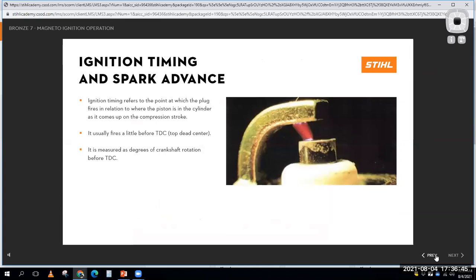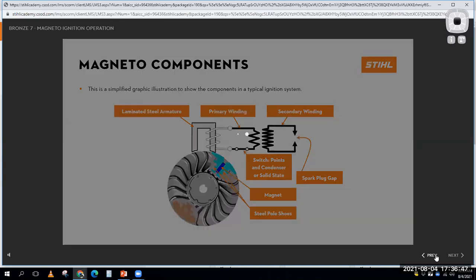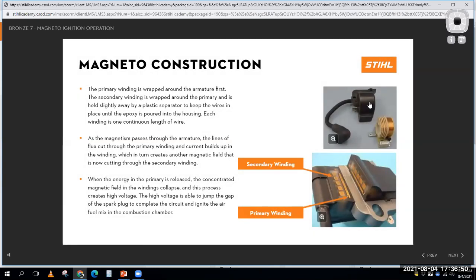In fact, especially on a Stihl engine, if I get back to this ignition coil, we look at it and we think, oh, that's just an ignition coil. But actually, it's an ignition coil on a little computer chip board right here. And so you can see some electronics right here and a transistor. So it's your coil and your points and condenser, if you're an old school automotive guy, or your ignition module. It's basically all built into one, okay, on a typical small engine.